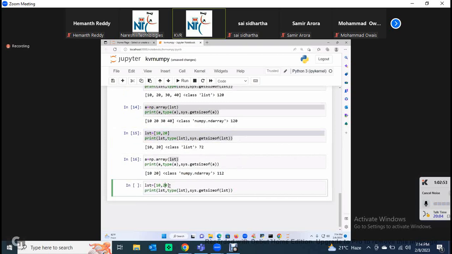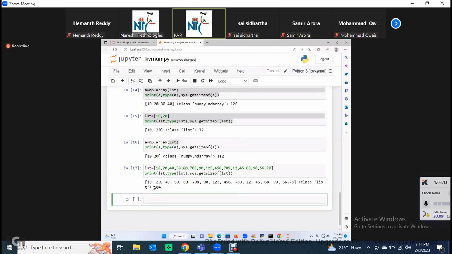Now I am writing 10, 20, 40, 56, 78, 80, 90, 123, 456, 80, 789, 112, and then 45, 68, 90. Next, say something like 56 and 78, etc. See that. What is the memory space? 184.